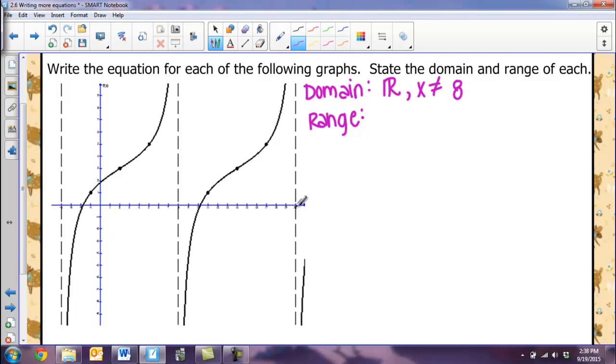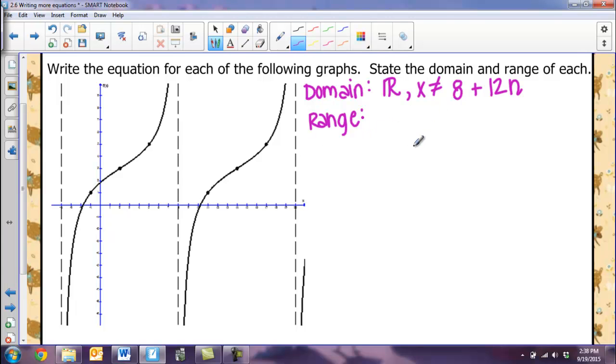So 12 away from that, which is actually your period, we'll see that in a second, we're going to take that number, and then if I was to add another 12 and another 12 and another 12, that would get me more asymptotes, or subtracting 12. So again, when you're finding your domain, you're going to tell me where's your first asymptote, and we could have started at -4, and then you're going to add how far it took me to get to the next asymptote times a number. So any number in there.